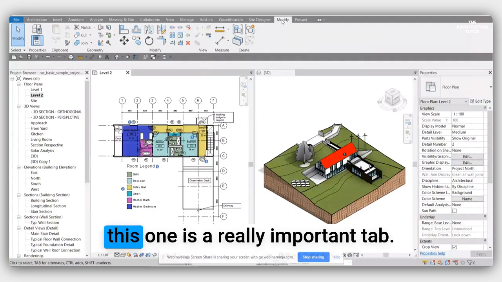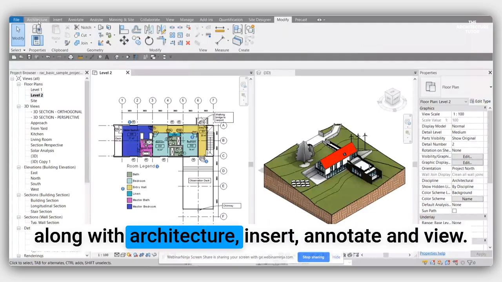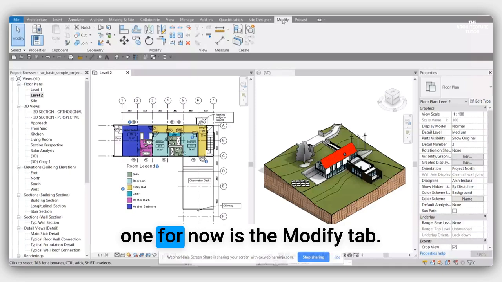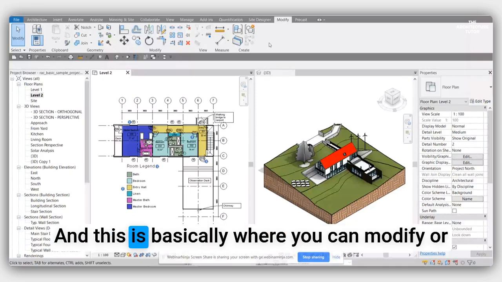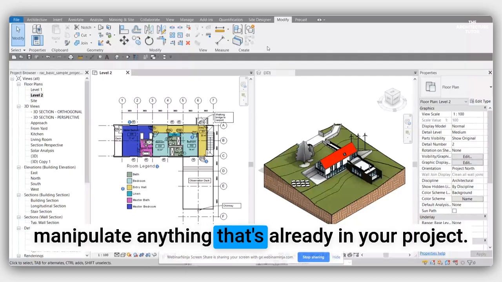And the Modify tab, this is a really important tab, along with Architecture, Insert, Annotate, and View. So the last really important one for now is the Modify tab. This is basically where you can modify or manipulate anything that's already in your project.